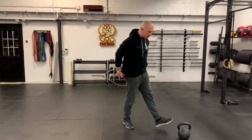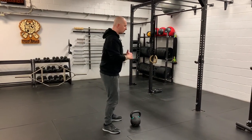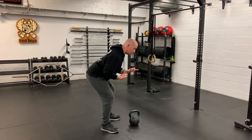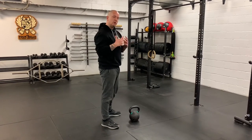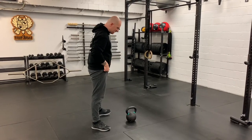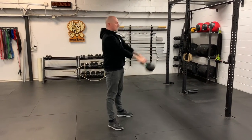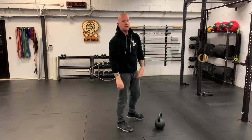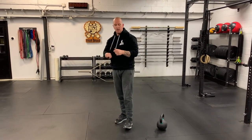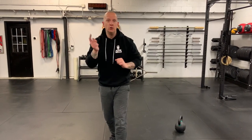For the kettlebell swing, hinging mechanics are primary. In profile, you should be closing the hip, loading the hamstring and glutes, with a nice neutral spine. Drive the hips forward, squeeze the glutes, engage the quads, brace the abs — those are your three points of engagement. Triangulate the position between the kettlebell handle and your toes, pull into the hips, and snap forward. 20 kettlebell swings. From there, your aerobic piece — run, row, ski, or jumping jacks. Then repeat: 10 overhead squats, 20 kettlebell swings, 200-meter aerobic piece, round and round for 15 minutes.